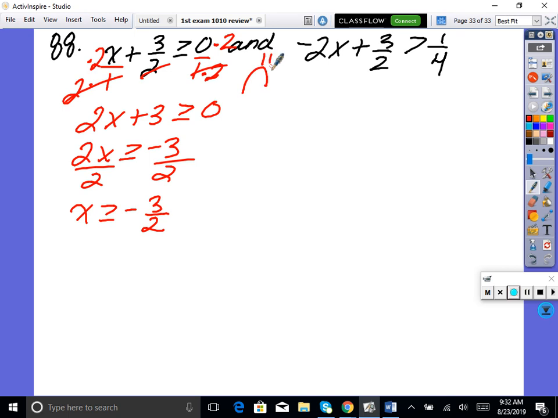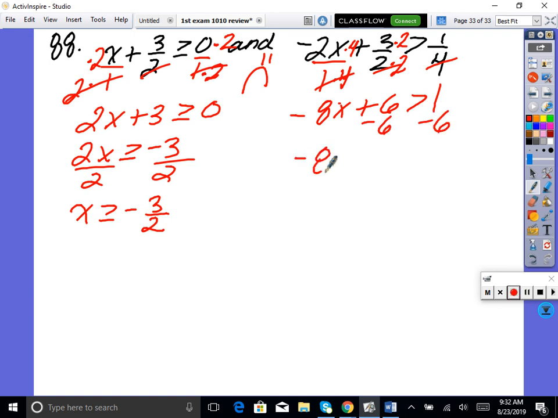Ooh, this is an and, a picky one. There has to be intersection here. So I'll get a common denominator. Looks like it's 4, so I'm going to times by 2, times by 2, times by 4, times by 4. So that would be, ignore our denominators. Negative 8x plus 6 is greater than 1. Okay, so we're going to subtract 6. So we have negative 8x is greater than negative 5. Looking here to make sure everything's looking good. Yes, all good. Divide by negative 8. Well, we have divided by a negative. X value is less than 5/8.